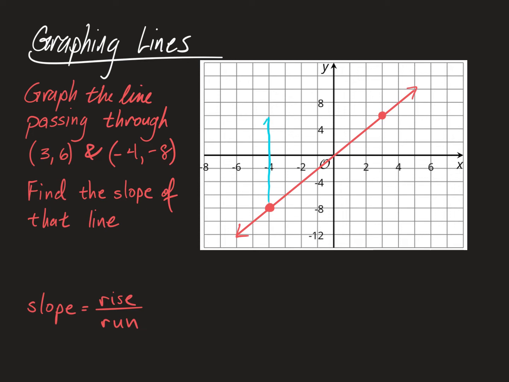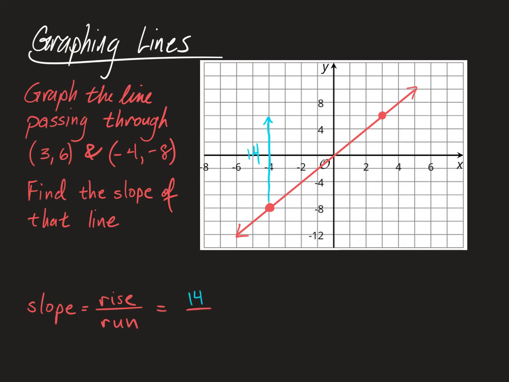So once we get there, how far did we rise? All we have to do is count. So again, we're jumping by 2's for each line here. So 2, 4, 6, 8, 10, 12, 14. Go ahead and mark that down. And I will mark it down here as well, 14.